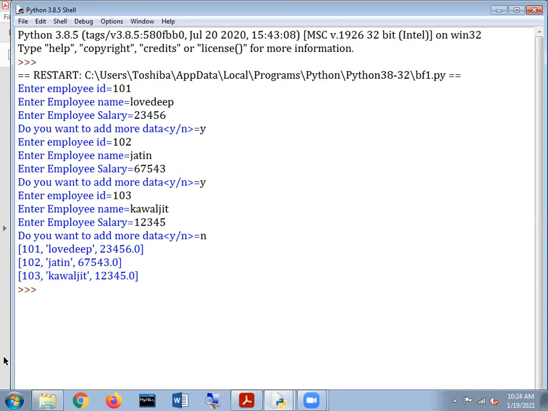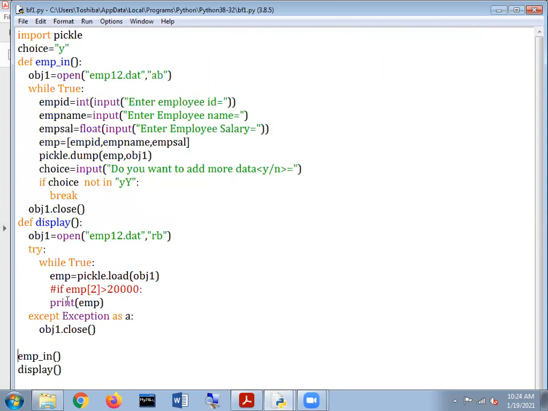Now, my dear respected students, the next question arises: if you want to apply any kind of criteria here, what do we do? If emp2. Why are we mentioning emp2?